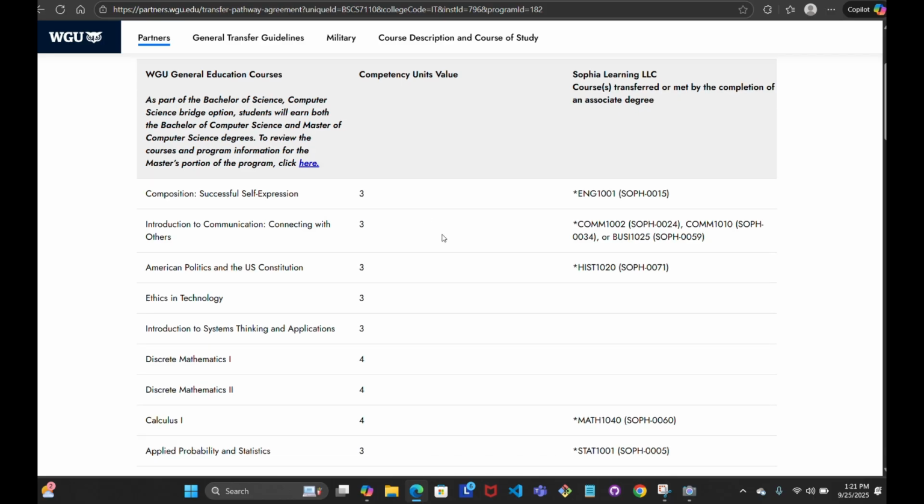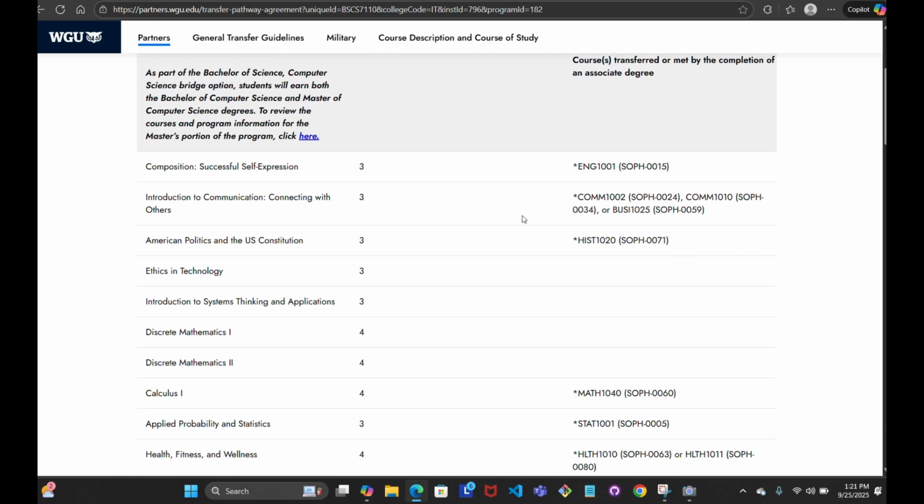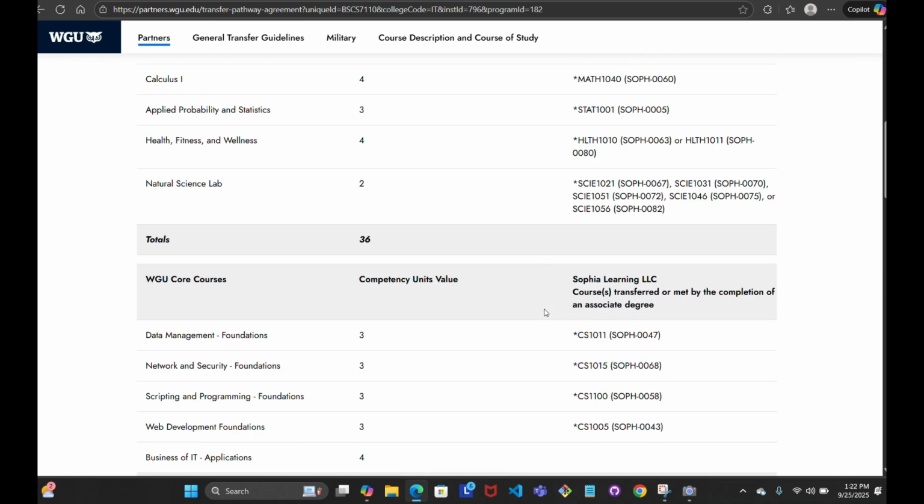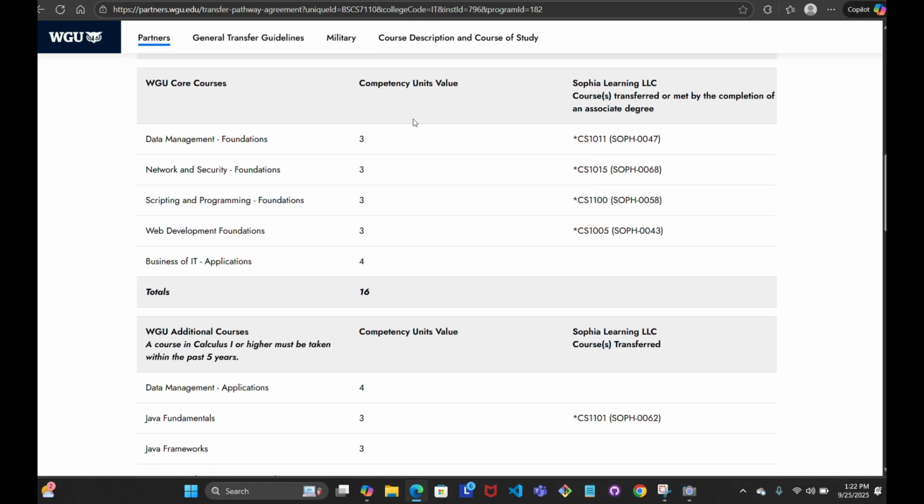And then here it'll show you all the courses that Sophia offers that transfer into the equivalent for WGU. So in this case, you got your composition, English, communication, American government, Calc 1. Again, these are all general education courses. For CS specifically, you got Data Management Foundations, which is Sophia CS 1011, Network and Security Foundations, and you guys get the gist of it.